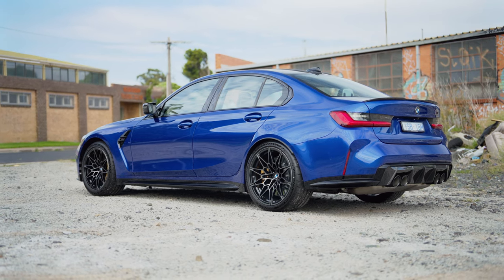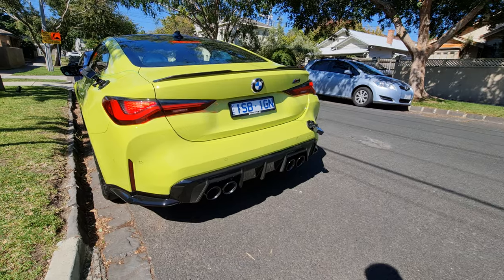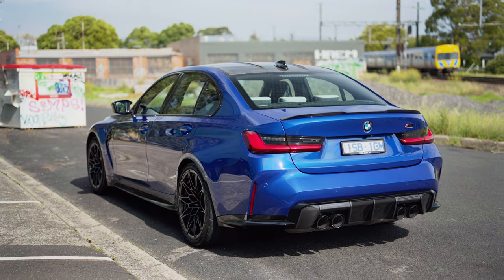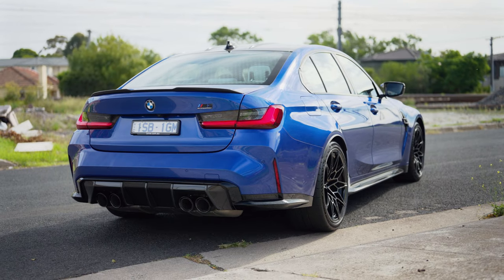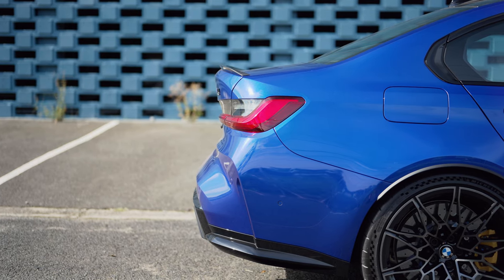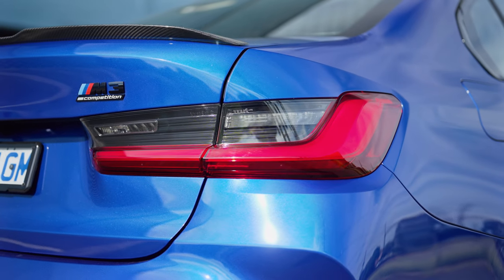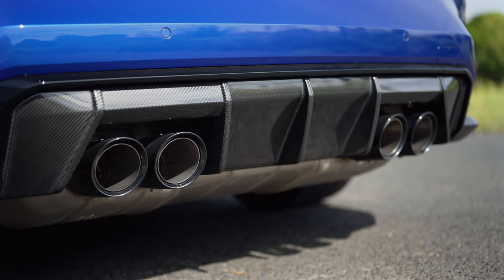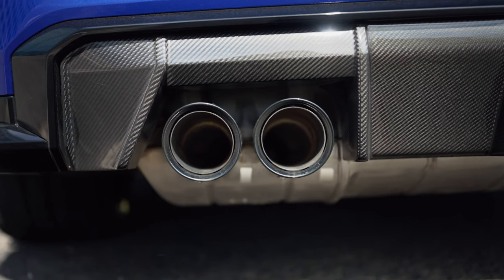Just stunning — especially with this deep metallic blue paint. And then the rear is also really cool because, unlike the M4 which has the same rear as a standard 4 Series, the M3 has a body kit on it compared to a standard 3 Series. It is so wide and fat and juicy and beautiful. The rear has a carbon boot lip spoiler up top, a ducktail spoiler design, and the M3 badge is just iconic. The taillights are a little bit shorter than the 4 Series and I prefer them slightly. Down the bottom is a big meaty carbon diffuser with this carbon package. But even bigger are the tailpipes — the quad exhaust back there, which sound just insane.